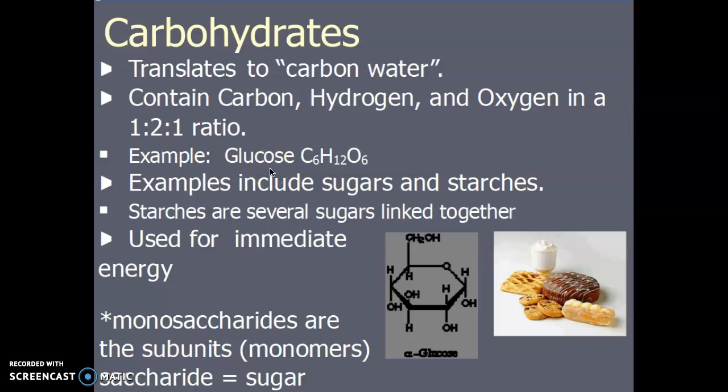Here's glucose, which is the natural sugar that's in every living organism. Notice how there are twice as many hydrogens as there are carbons and oxygens. So if this were a math problem, you would actually have to reduce that down, right? So that would be 1 to 2 to 1. Some scientists just say 2 to 1 in terms of carbon and hydrogen. So you can do it that way if you want to.